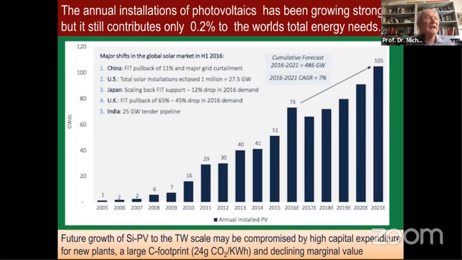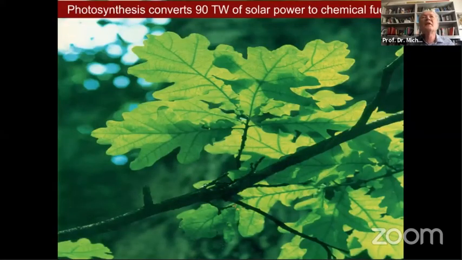And so we need new ideas, new developments to come to the aid of the silicon. They're doing a very good job, I should say. And so the plant is already at 90 terawatts. Remember, we're presently consuming 18 terawatts. That's a power consumption. And this is stored power in the plant. It's storage happening all the time. It's not energy, it's power. And so that beats our present consumption by a factor of 5.